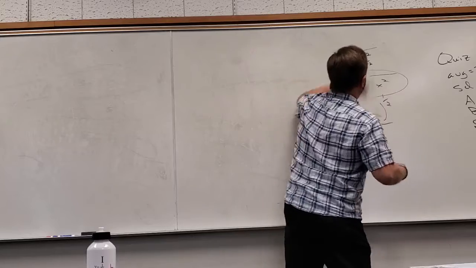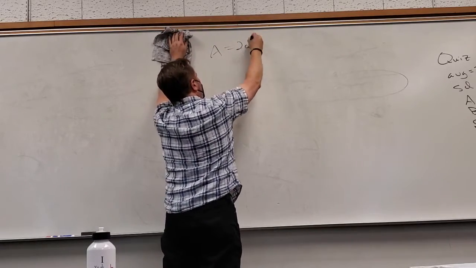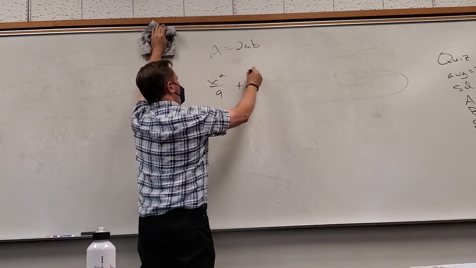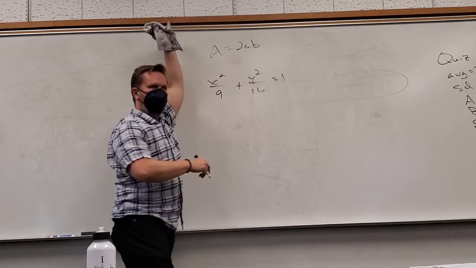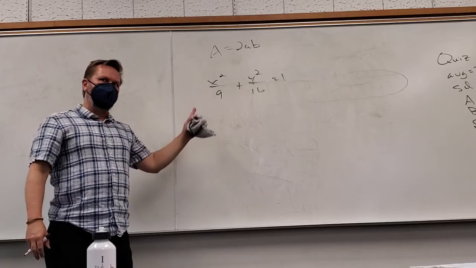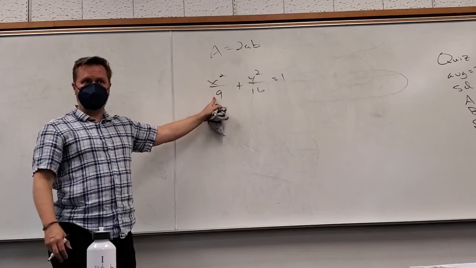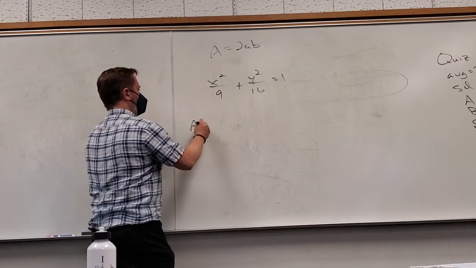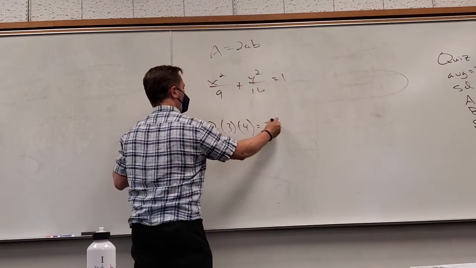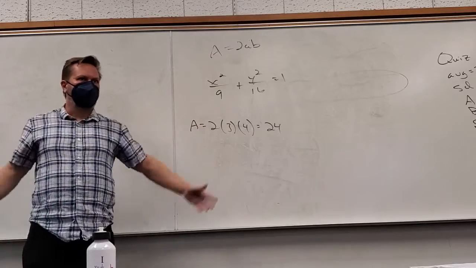By the way, real quick, didn't we just get this area of the largest rectangle? Yes? So if somebody said, okay, in this ellipse, what is the area of the largest rectangle you can make? Can anybody tell me what A is? What's A? 3. 3, good, because that's A squared, right? So the area would be twice A, and what's B? 4. So the largest rectangle that could live in that ellipse would have an area of 24 whatever units, right?